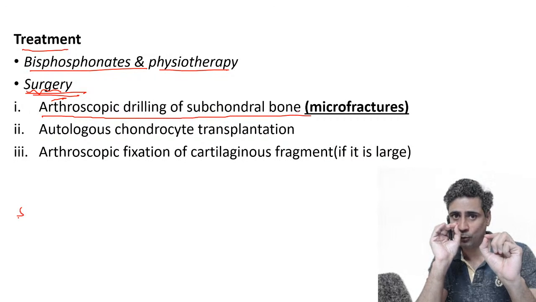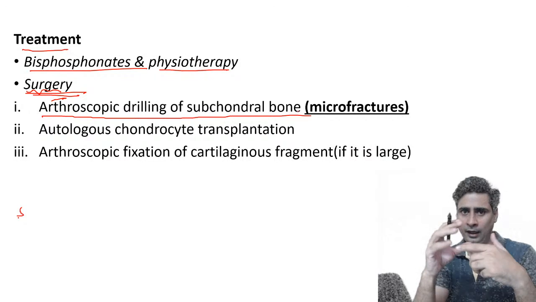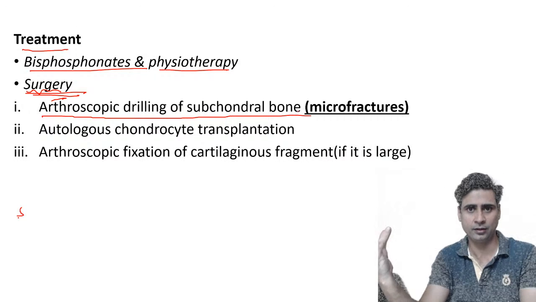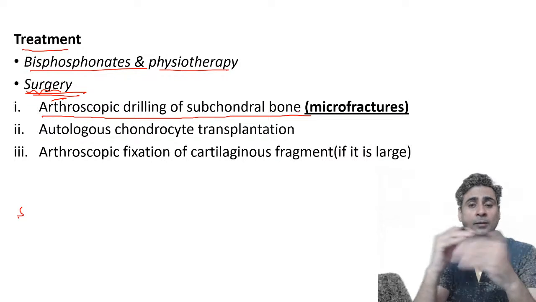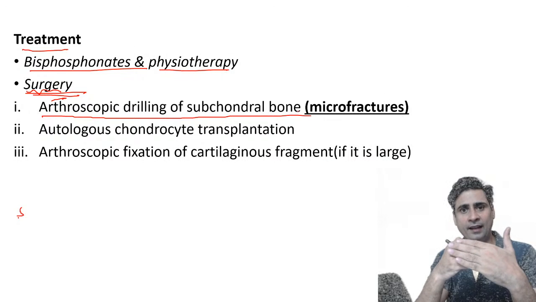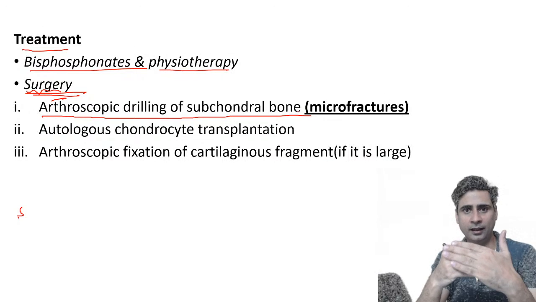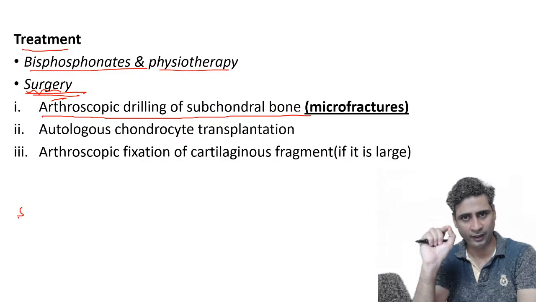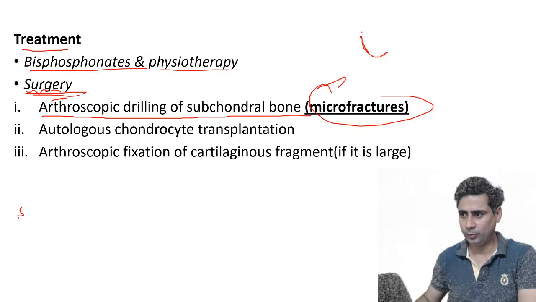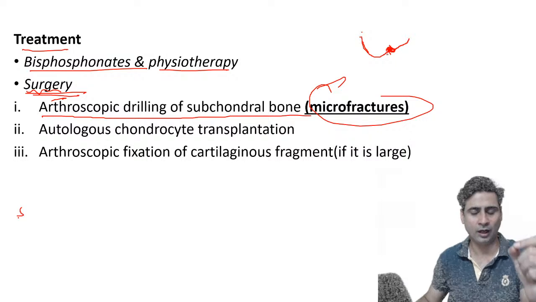And what will happen, through that subchondral bone there will be bleeding, and a blood clot at that subchondral bone site, which later on will be converted into fibrocartilage, not hyaline cartilage which is articular cartilage. It will be converted into fibrocartilage that will prevent stress on that subchondral bone, and that will help in pain relief. So we can do arthroscopic drilling in that bone, known as microfractures. So if this is the medial femoral condyle and this is the area of defect, we will do drilling in this area. There will be hematoma and blood collection. Later on this will be converted into fibrocartilage.